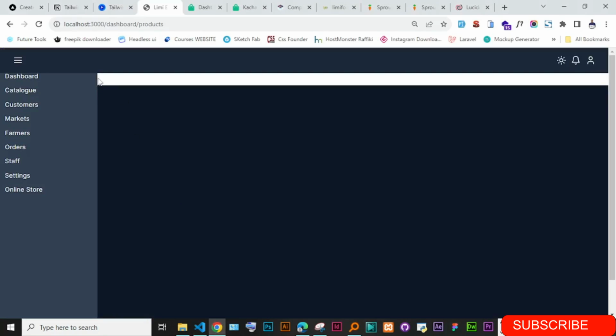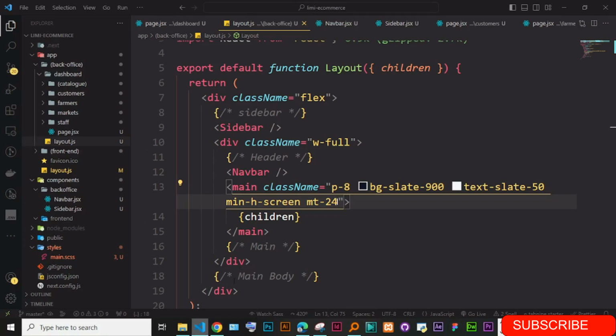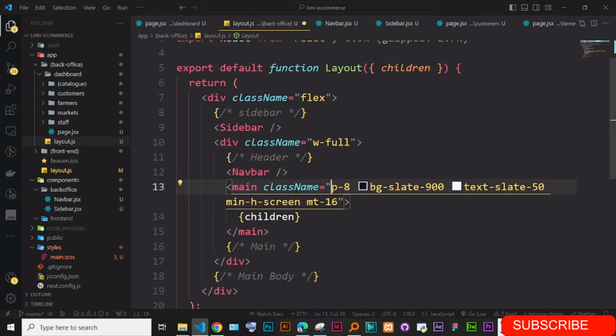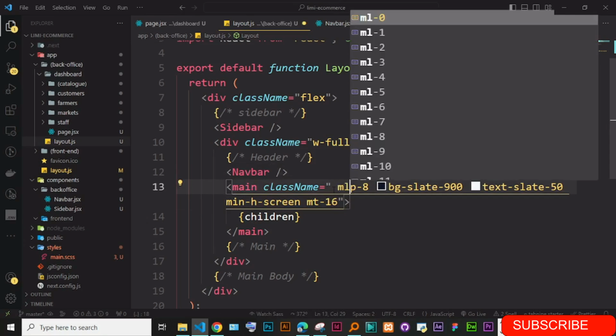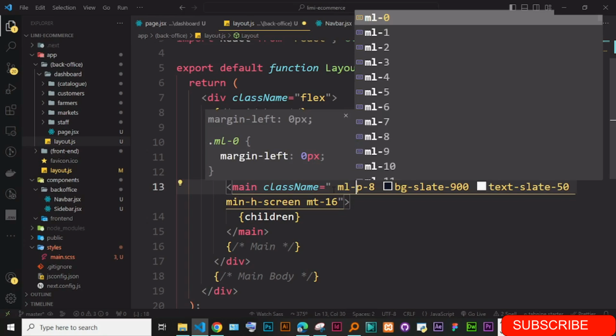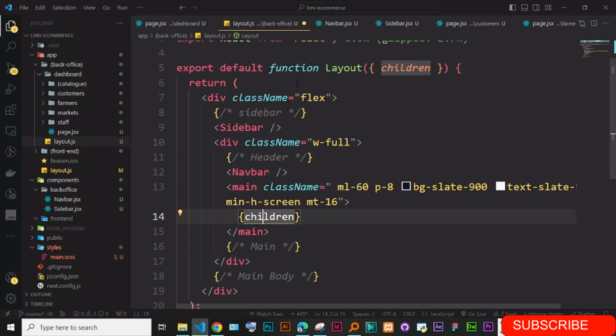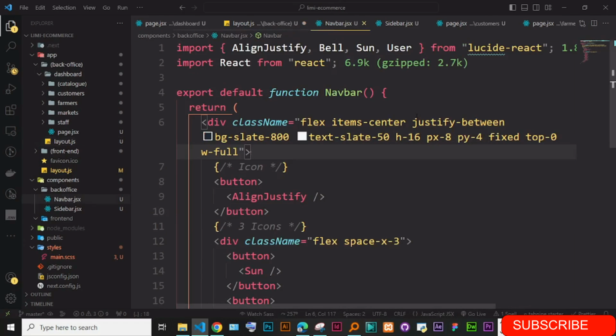Oh, okay, I understand. So this 16 is okay. The other margin left, I'm just going to put onto this. Margin left 60, it was 60. Yep, and you can remove it from the navbar.